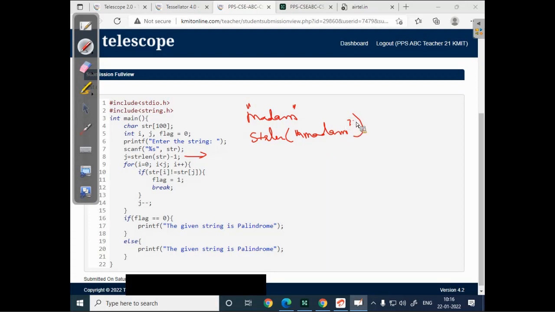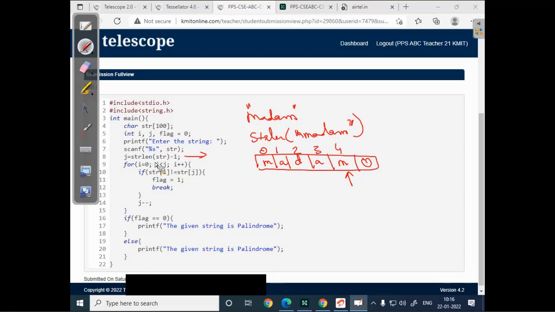Whereas in the array, this is M A D A M, and then there is a \0, which I'll write as ASCII 0. The last character's index is 0, 1, 2, 3, 4. So this is correct.